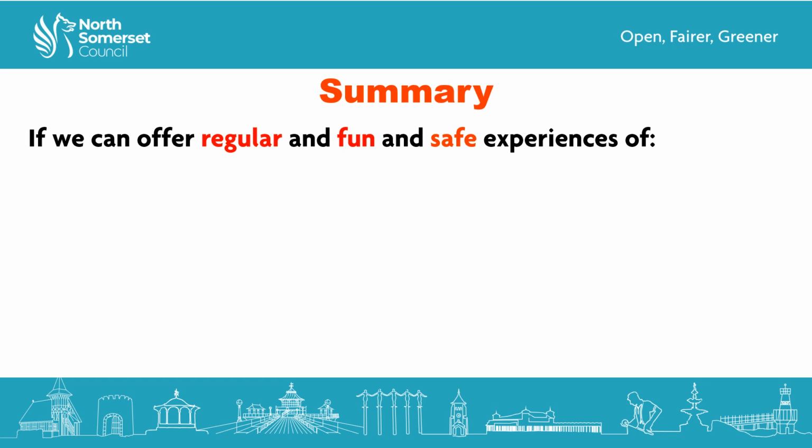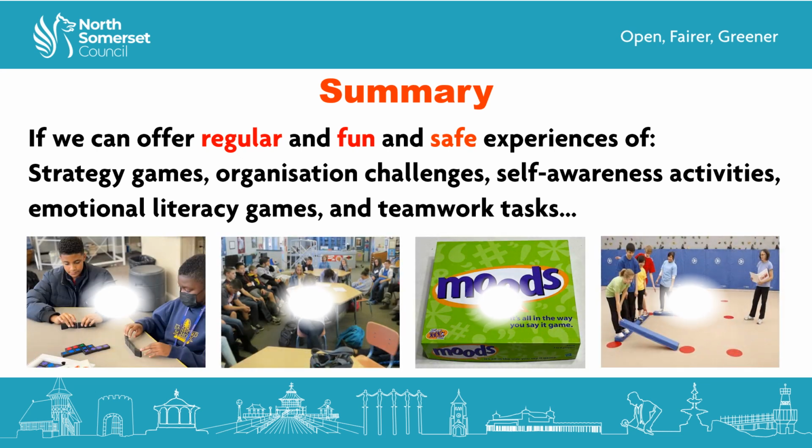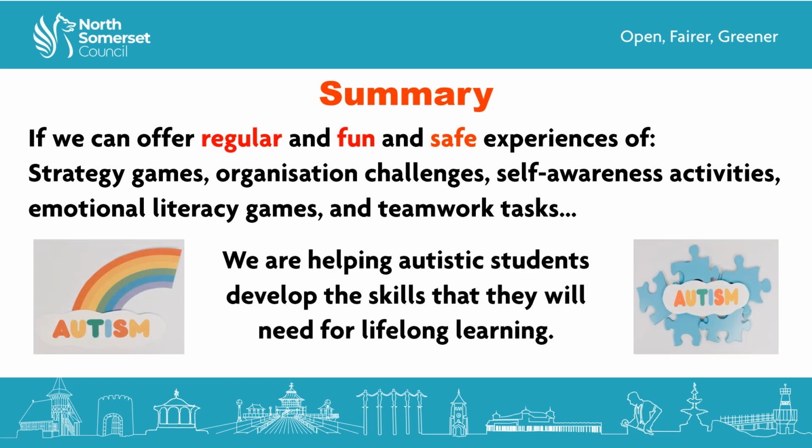So in summary, there are lots of activities we can build into timetables for autistic students in secondary schools and post-16 settings which help them develop skills for learning. The strategy games, organisation challenges, self-awareness, emotional literacy, and teamwork activities we've mentioned in this video are either low cost or completely free, and they require no specific training to deliver. And when we build these activities into our daily and weekly routines, whether young people are completing them solo, we are doing them one-to-one, in small groups, or as whole classes, we are helping autistic students develop skills they need for lifelong learning.